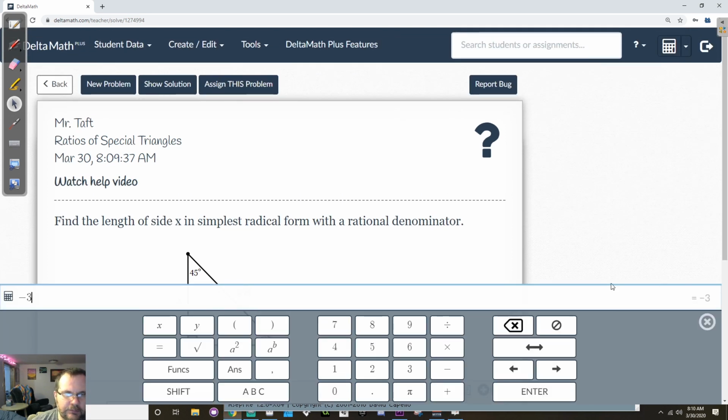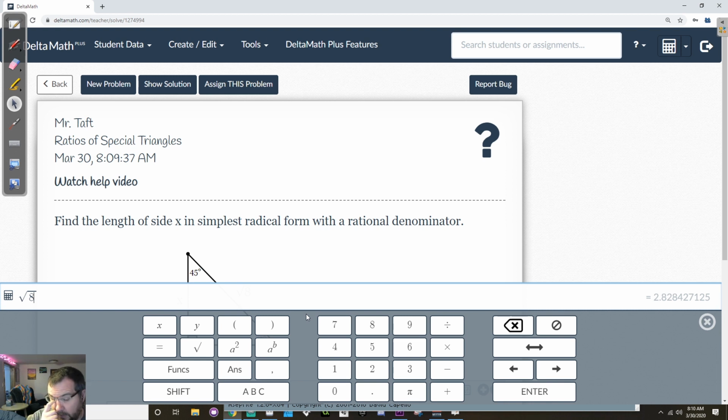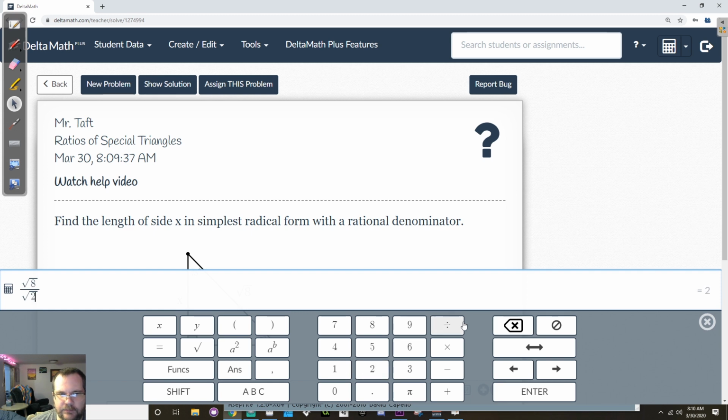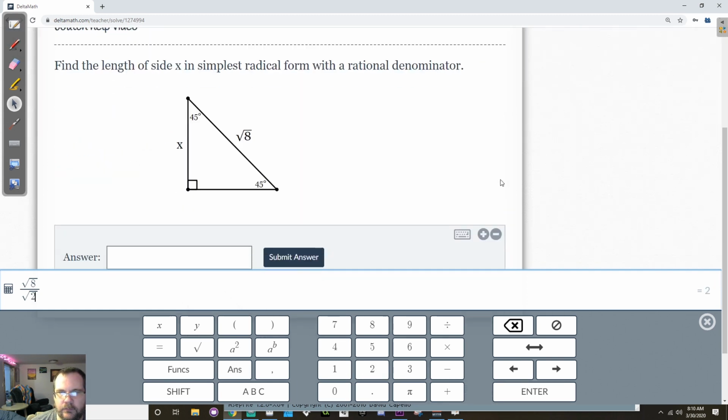Now, I'm going to get rid of those numbers. To do square root, I'm going to do square root of 8. And now, before I do the divide, I want to make sure that my cursor is not still inside the square root. You can see it's inside the square root. So I'm going to push my arrow key over. Or if you're using a digital device, you just press this little arrow key over. Now I'm going to divide this by the square root of 2. And so the answer is 2.